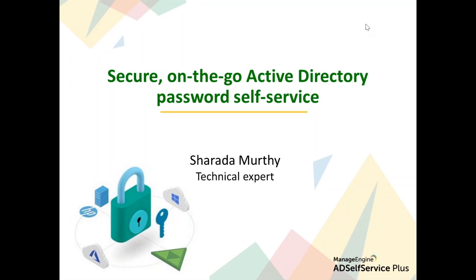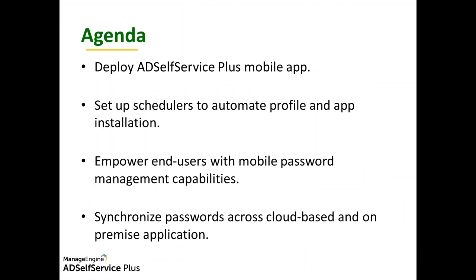I'm limited by the number of devices I have today. I have an Android as well as an iPhone with me, but only two devices, so we're going to work on a very minimal level. But when we talk about an organization, be it 100 users, 1,000 users or more than 1,000 devices, it wouldn't be a problem at all to deploy ADSelfService Plus, because we are going to try and notify users about their ADSelfService Plus mobile app. And with the MDM module, we're also going to try and deploy ADSelfService Plus in their mobiles itself.